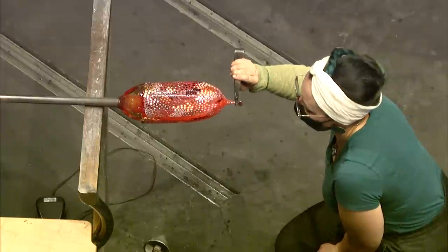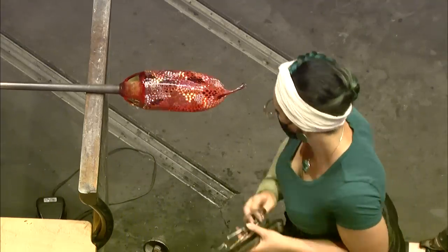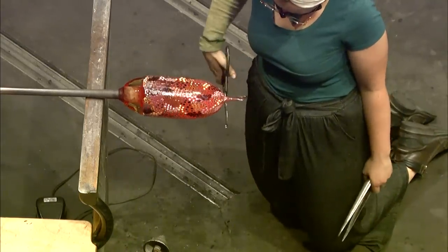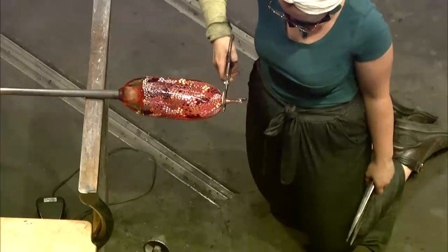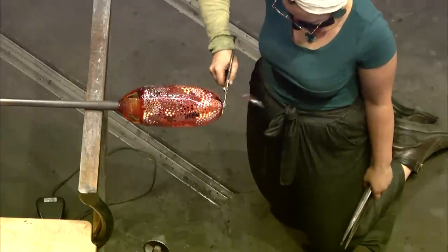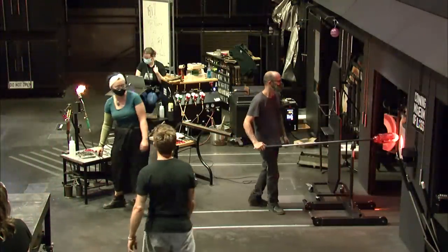So she's just pulling a little bit better of a termination right now, is what it's called. So the termination is whatever's left behind when you remove some glass. We want it to be as clean and on center as possible. And so she's just creating a little bit of stress and then snapping that off with the same tool. Now, traditionally, there would be a little bucket under there to catch all of those trimmings or runoffs or whatever, but because Kat needs to also stand on the outside of the bench, it just goes into the little tray in front of you, which traditionally would be there.